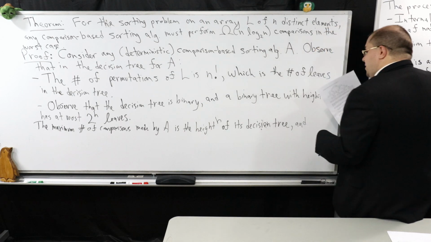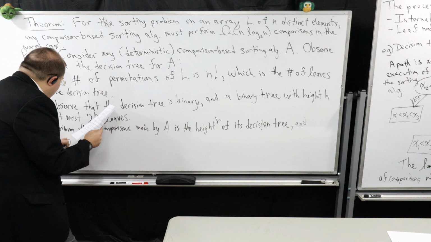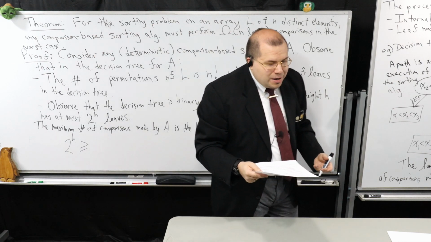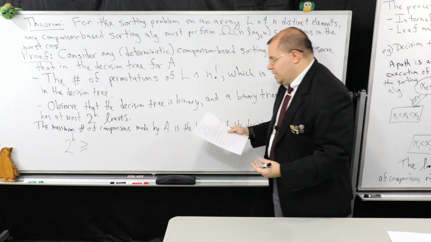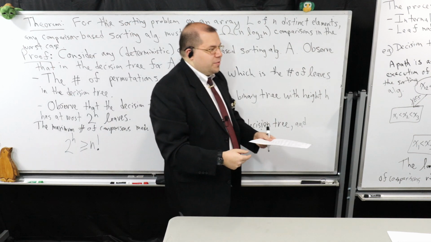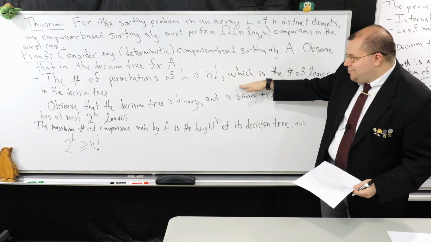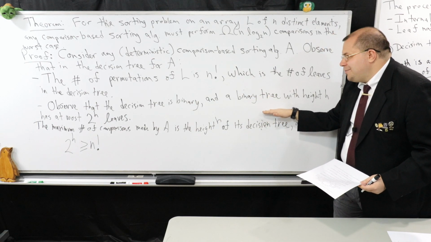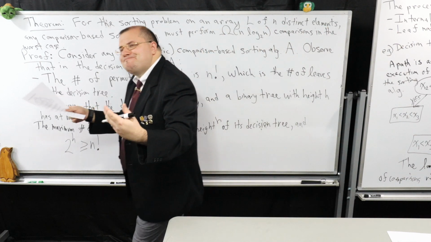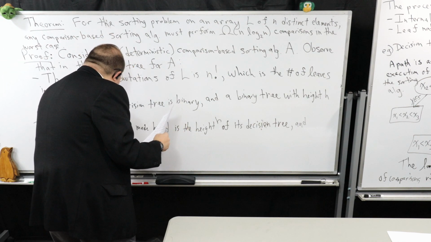Now I'm going to do a little bit of fun algebra. Watch this. 2 to the power of h is, of course, a bound on the number of leaves. But how many leaves do I have? I have n factorial of them, right? So we get this relationship for free from those 2 points directly above. Does everybody see that? The number of leaves is n factorial, and because of this bound, I can relate them in this way. Now I'm just going to do some fun trickery with logarithms. I'm going to apply logarithms to both sides of my inequality.